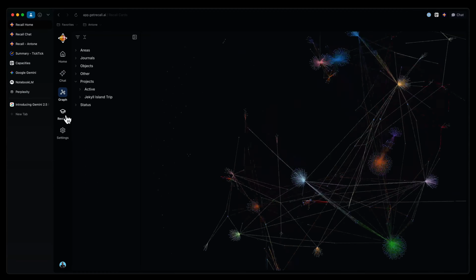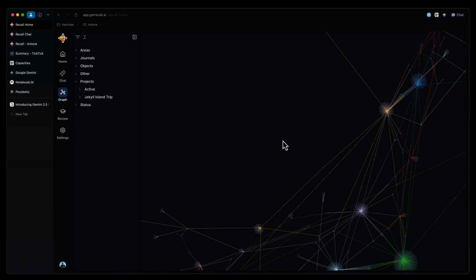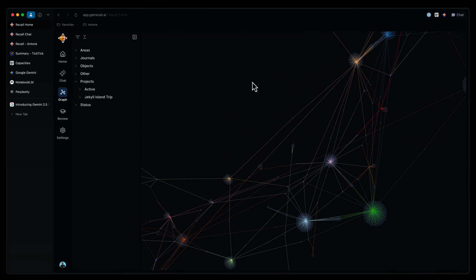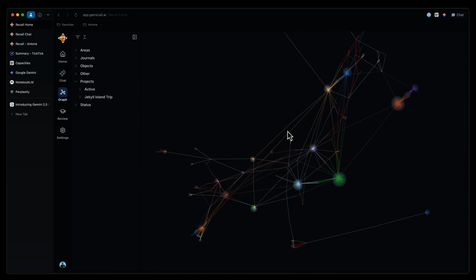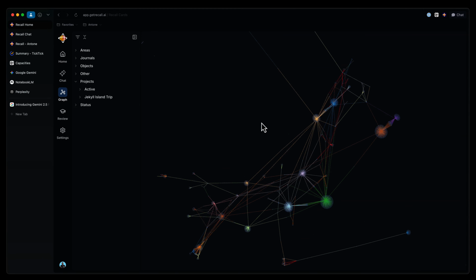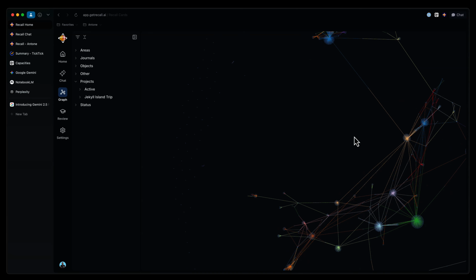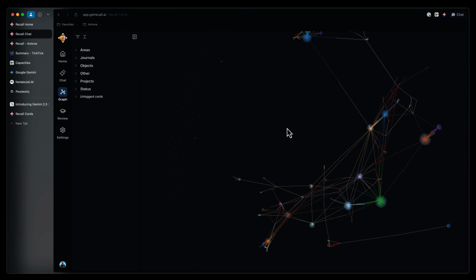Now the next area here on the sidebar is the graph. And if you look at the graph, the graph can get messy. I'm not too big of a graph fan, especially from a high level like this. But at least in this particular graph, you can do some filtering here. It may not be as intuitive as some of the other applications. Like in Obsidian, you get a filter option where you can click on things and filter stuff out, and it's very apparent that it's for filtering.